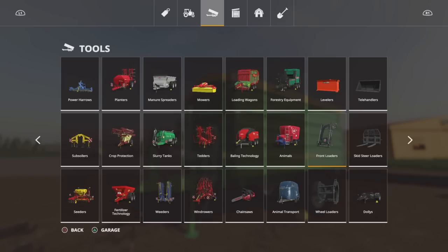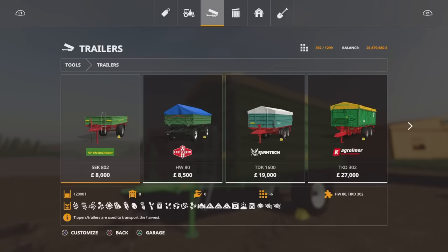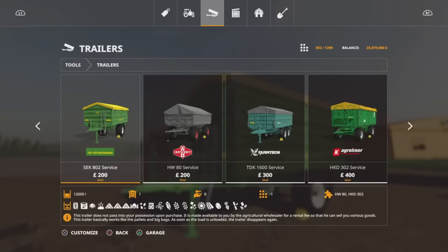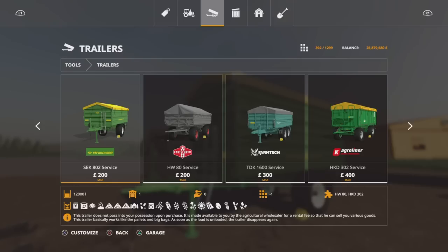We have the option to change tire configurations, colours and that kind of thing. Trailer hitches on them and they act like a regular trailer does, but they just come with a product in. These are in trailers under tools. The first one is saying one slot because I've got one, but I can't find anywhere to tell me what the slot count is since I don't technically own it. Regardless, the next one is nine, then four, then five, then six. So there are different types of trailer with different capacities.